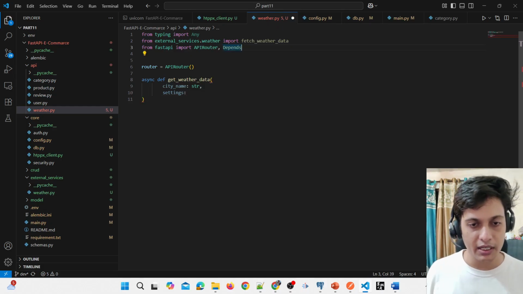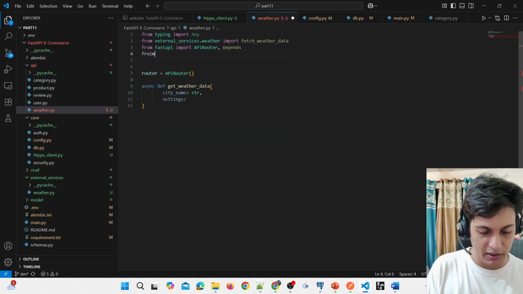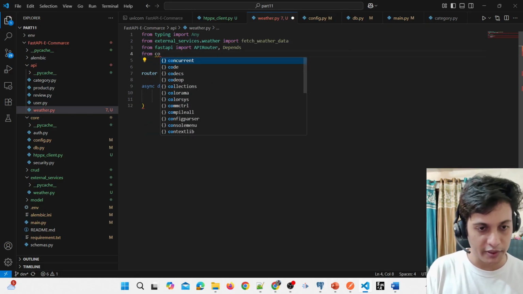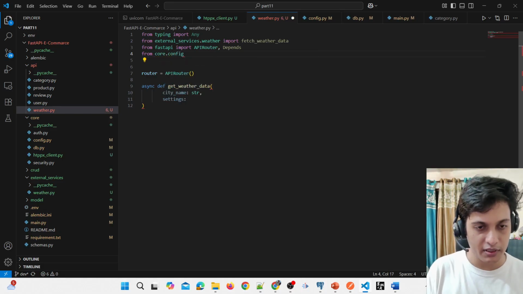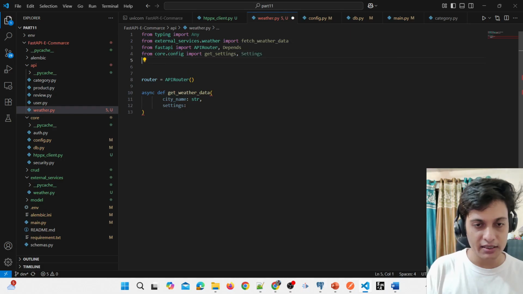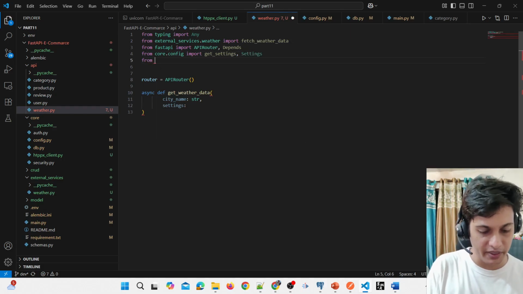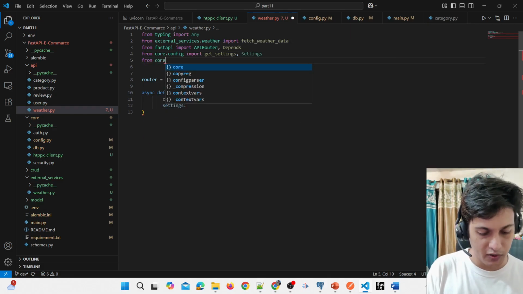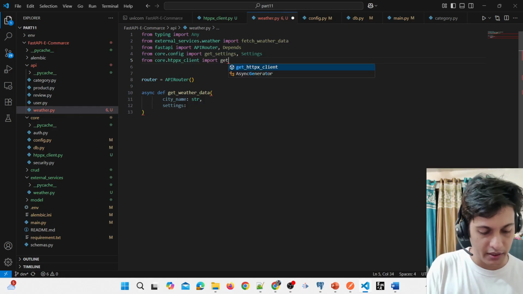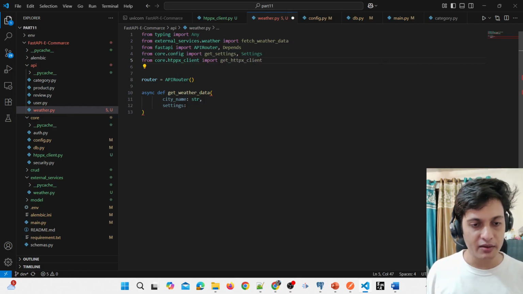Settings will be imported from core.config, import get_settings, and this will be of type Settings class. From core.httpx_client, import get_httpx_client.